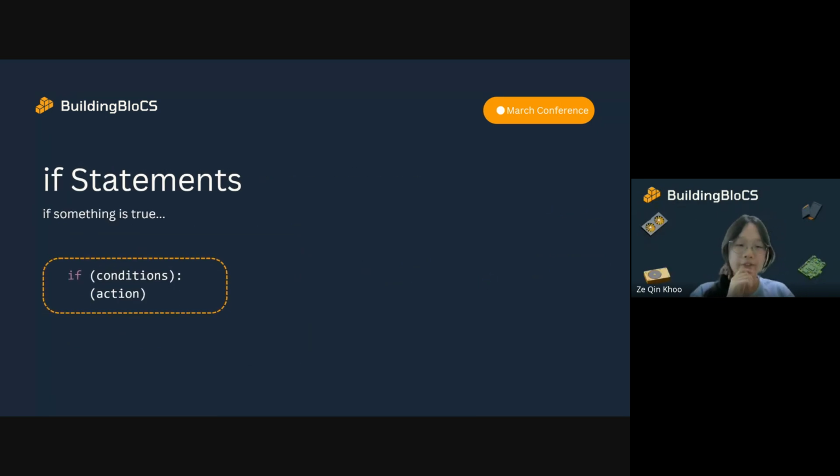So now officially starting our conditionals. The first thing we'll be studying is the if statement. If something is true, what is going to happen? The basic formula is here. If a condition, which we need to specify, is true, then we ask the computer to do a certain action.